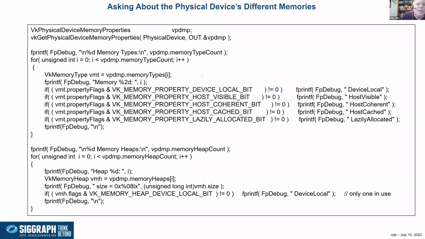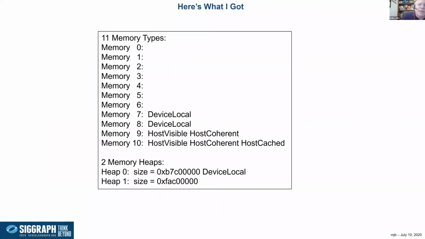in order to get your code to adapt. Okay, this is also where you find out about the memory types. Memory types belong to the physical device. And so this is where you're finding out about which memory banks are device local, which are host visible. And this is the kind of thing I had gotten myself.